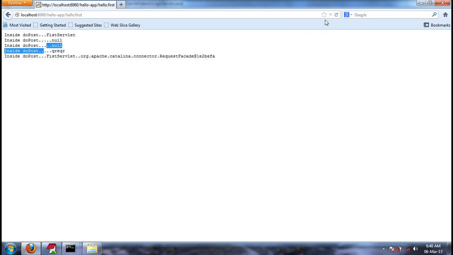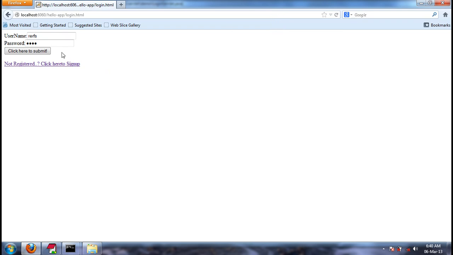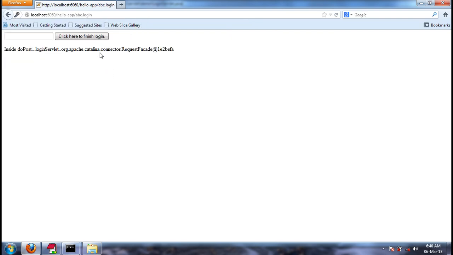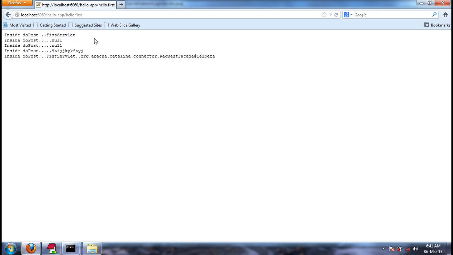See, first we go for login.html where we enter the username and password. Okay, and submit. Now this is my login servlet. In the login servlet, I have a field which is named description. If I enter some description and submit, this is the response of the login servlet. From the response of login servlet, if I click on submit button, again a new set of request and response will be created, which will go to the first servlet. So for that new set of request and response objects, earlier request parameters will not be available.